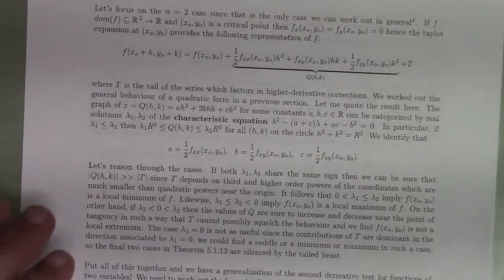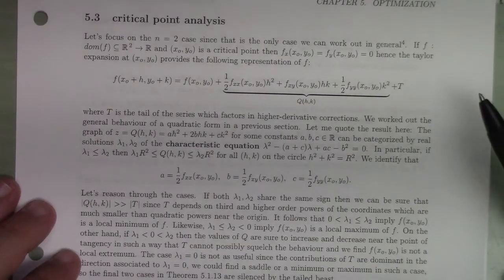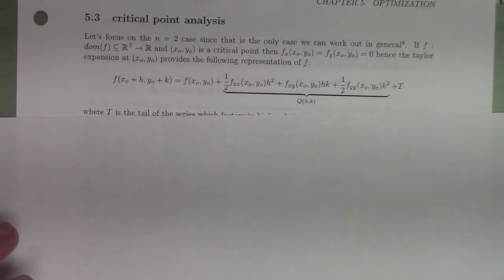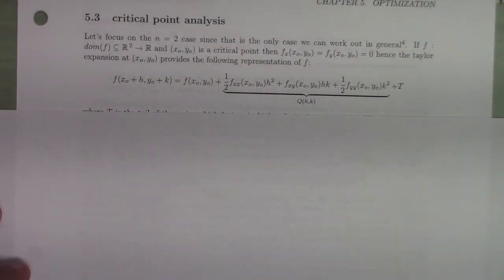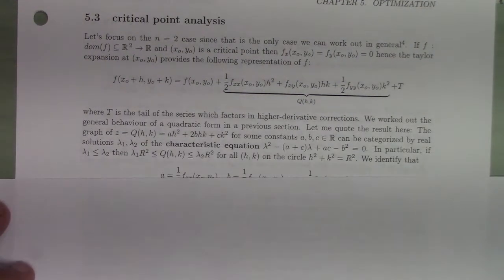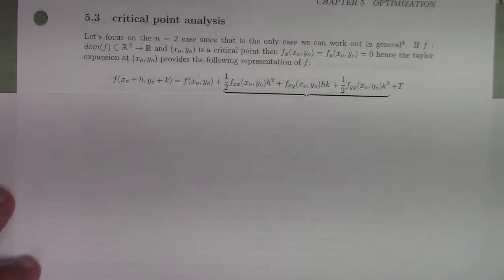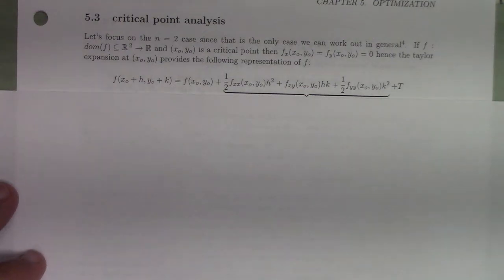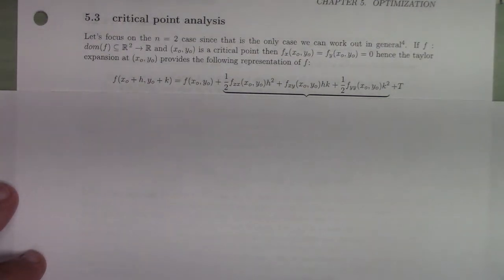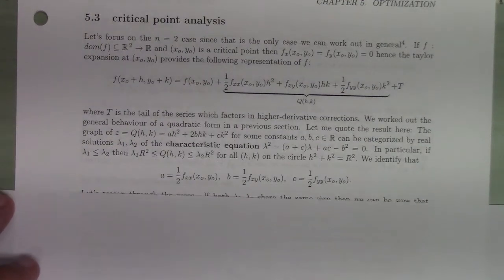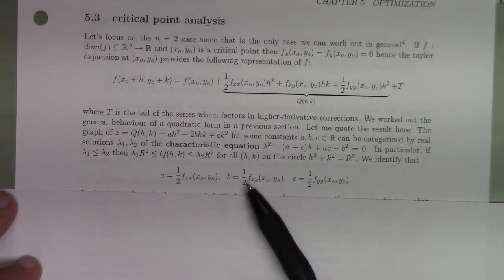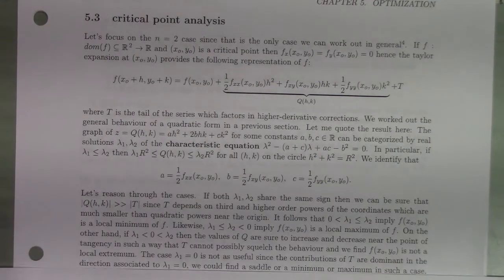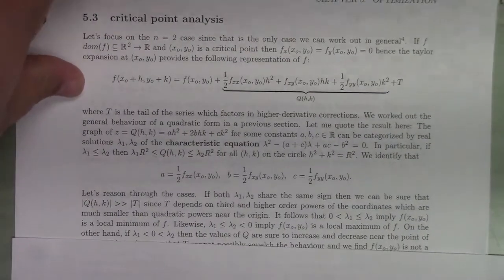Now the way I go about it in the notes is to fall back on that derivation I did earlier, where I used the method of Lagrange multipliers to find the maximum value and minimum value of a quadratic form on the circle. Having done that, I then apply that result. I did it for A, B, C quadratic form. Now I'm going to put A, B, and C equal to their corresponding expressions with the partial derivatives, and identify that A is 1/2 fxx, B is 1/2 fxy, C is 1/2 fyy, and we plug that in to those gory results from that previous section.